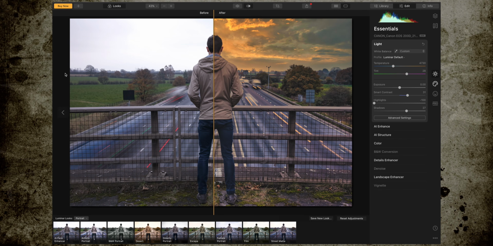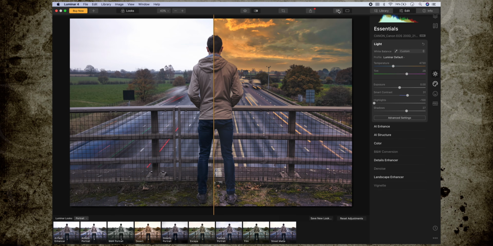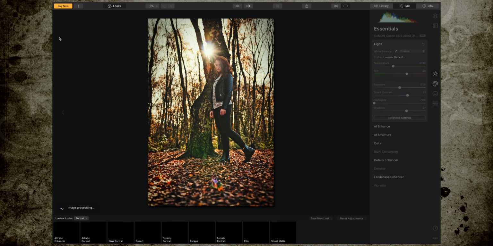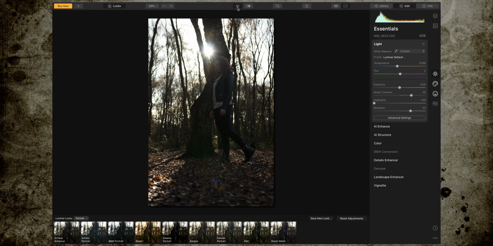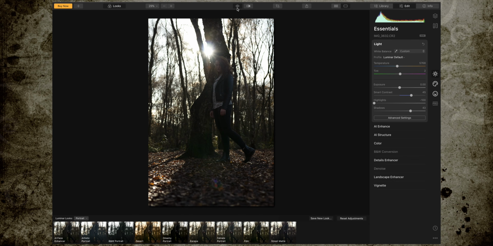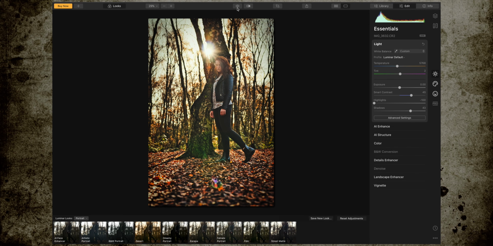So let's just very quickly do one more. I'm going to go back into my tab of pictures, and this is one I did earlier. This is a picture of Holly. I'll quickly let it load up, and if we look at what it looked like before, that is the raw image straight from the camera. Now it's pointing directly into the sun, but if you expose for the brightest parts of the sky, you can pull the shadows out after, which is what I did with this one, and I turned it into this. And it was so easy.